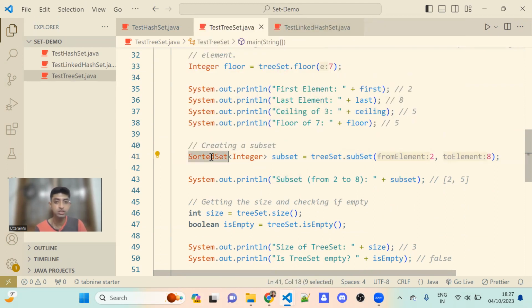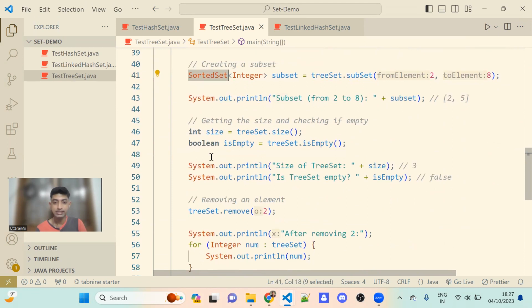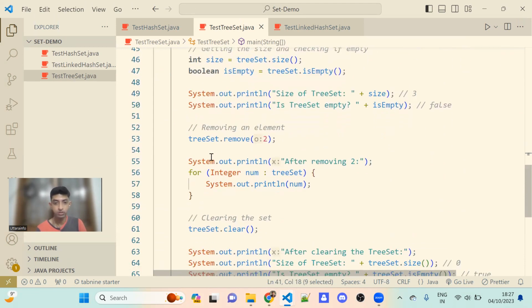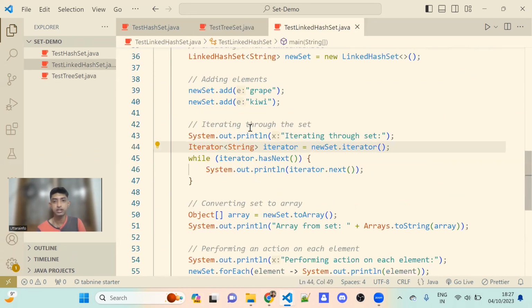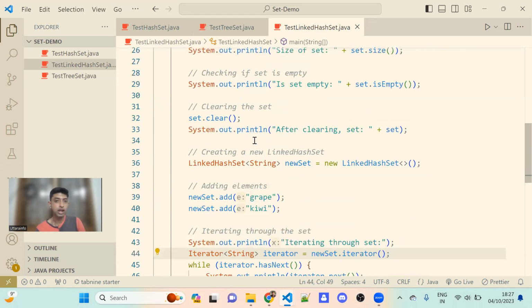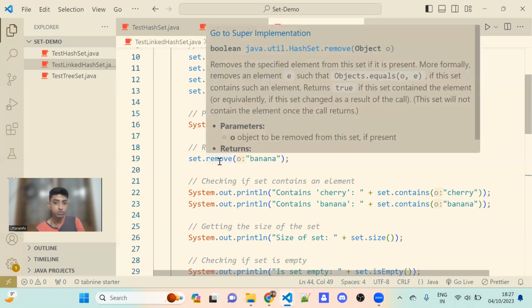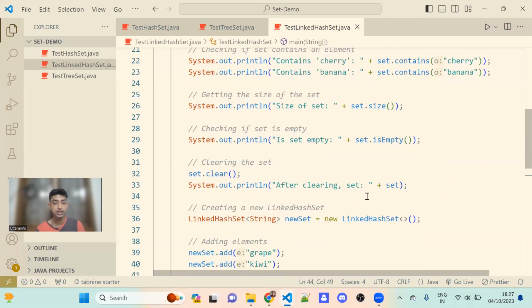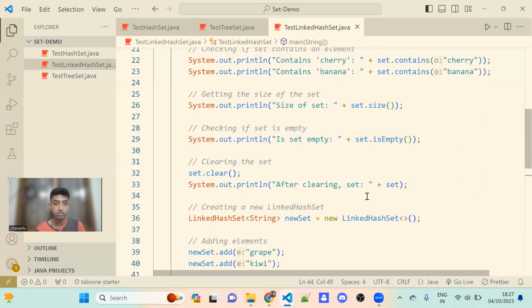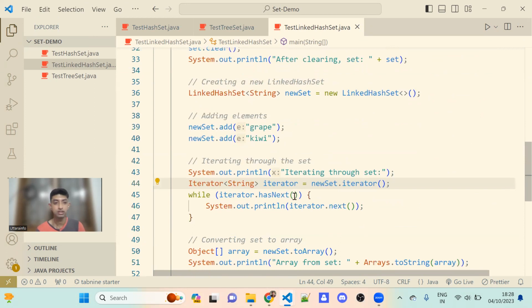We have something also called the SortedSet class. Then that's it. Size, isEmpty, which we all know. Iterating and clear. And LinkedHashSet, same add method, then remove, then contains, isEmpty, size, everything that we have seen so far in all the classes like LinkedList, ArrayList.